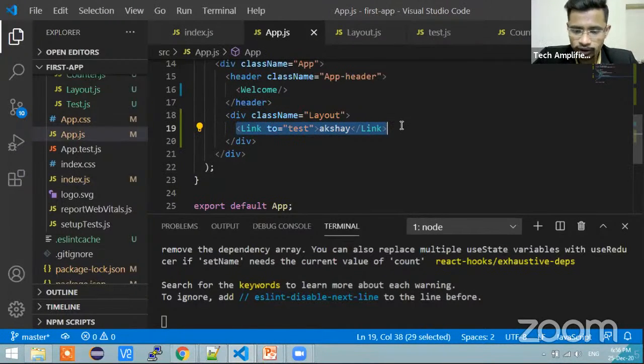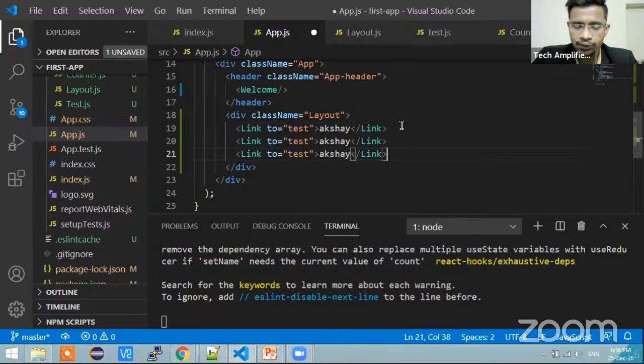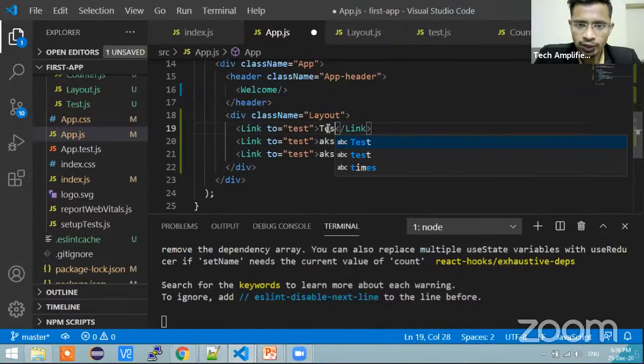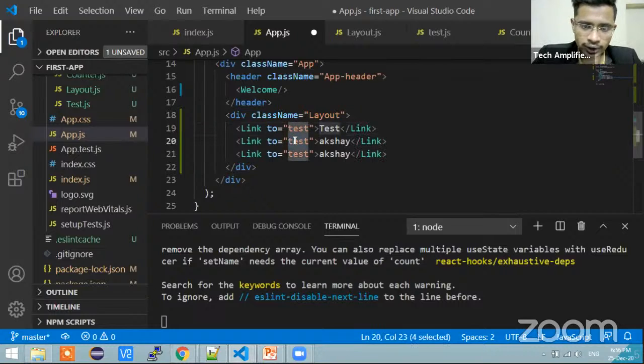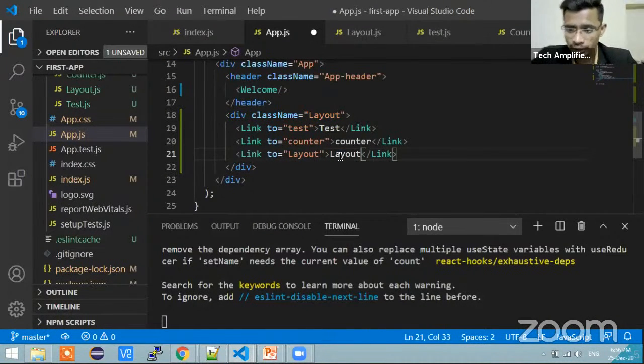So that is what we did for one. So let's go and do it for some other components as well. 2 and 3. So 1, 2, 3 component I'm gonna load. Like this is home, or let me just give the same name as it is so that we will understand. Test component will open up. Then here the second component we have is counter. We haven't created it. We need to create it. Then we have layout component. So like this, I'm expecting from you that you will go and create all the routes for the application that we are going to build. Okay, we couldn't do it today, but I want you to go and proceed and do it.